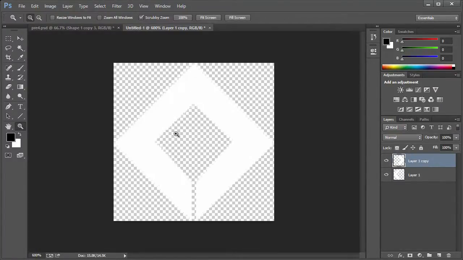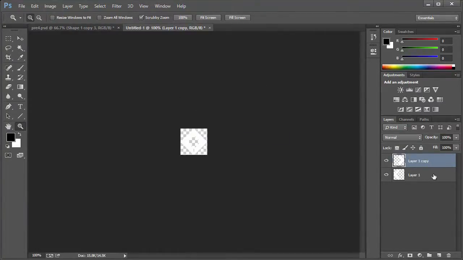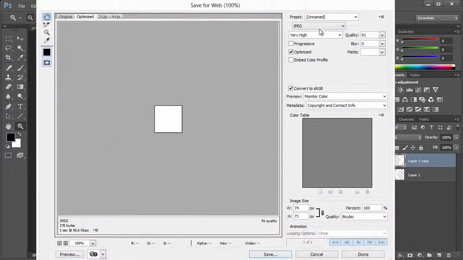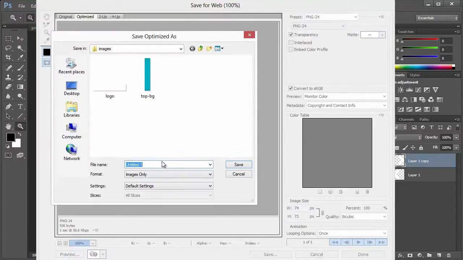That is fit correctly. So now what we want to do is save this for web, as a PNG 24, transparency selected, and we will call this left right arrow.